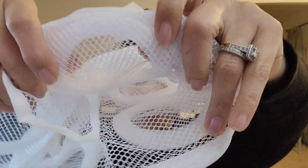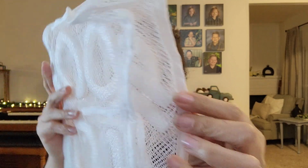It has the space on the inside where you put each shoe, so it has this divider. And then it has this weird foam attached to the inside, I guess, so it doesn't bang up against. There's a bunch of those foam rings, and then there's some at the bottom. So honestly, I'm probably going to try it with a very old pair of tennis shoes that I actually don't wear anymore, because I'm still terrified to mess up my shoes.